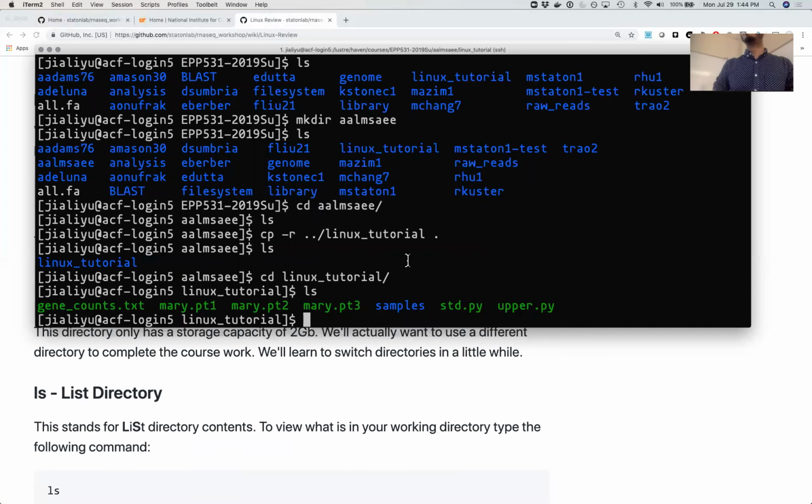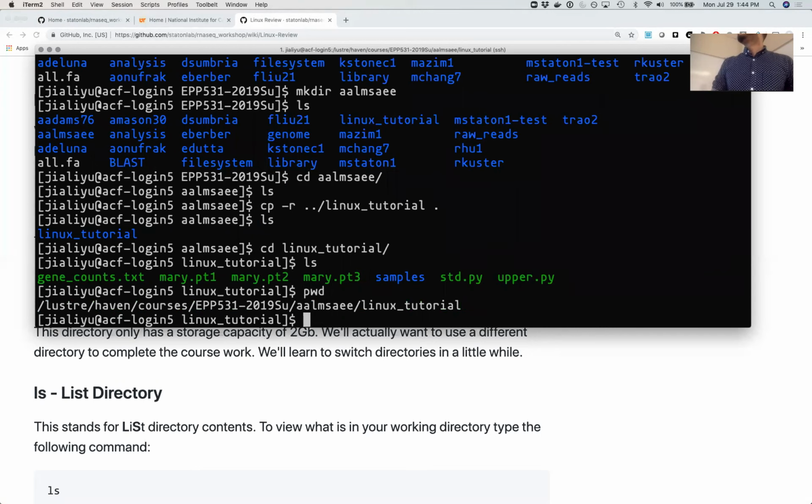And the command to do that is print working directory, pwd. And that will show you from the root, starting from the slash, up until where you are currently. You're going to need that a lot to identify exactly where your files are. When you try to give your files to a separate command, you will run pwd to know where you are.